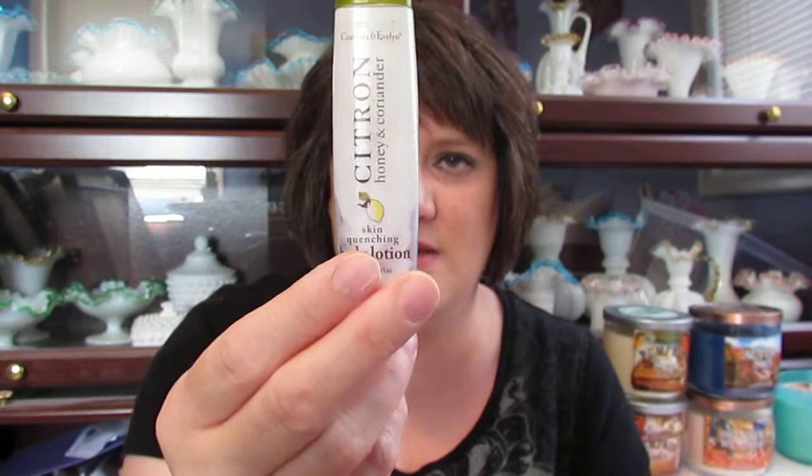I have a couple more products — both lotions. One I think I got from a hotel in New York: it's a Crabtree and Evelyn Citron, Honey and Coriander body lotion. It smelled really good, so if I could ever find it again I would definitely use it. The last thing is the Shea Moisture Argan Oil and Raw Shea Butter Body Lotion with Frankincense and Myrrh — it's anti-aging and softening. It has a really soft smell that stays with you all day. You can tell this bottle is well loved. I've repurchased it because it's very hydrating and I would definitely recommend it.